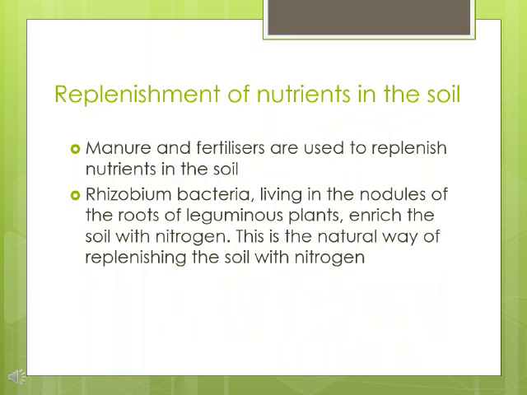Now next we'll discuss replenishment of nutrients in the soil. We know that plants absorb the minerals, especially nitrogen, from the soil. So there is depletion of nitrogen in the soil. This is the reason why we add manures and fertilizers, because these manures and fertilizers add nutrients to the soil. These nutrients need to be added from time to time. Rhizobium bacteria living in the nodules of roots of leguminous plants enrich the soil with nitrogen, and this is a natural way of replenishing the soil with nitrogen.